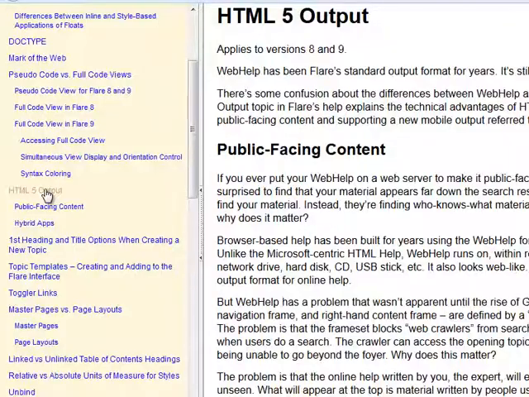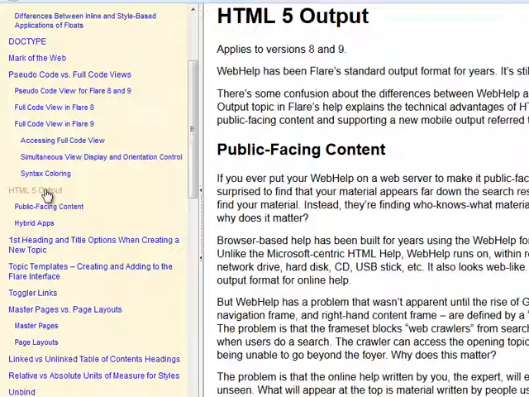So one of the sections that I'm looking at right now in the EPUB is on HTML5 output, and obviously that's a technology that more and more people and organizations are using. What is it specifically related to Flare that you're pulling out in this particular publication?